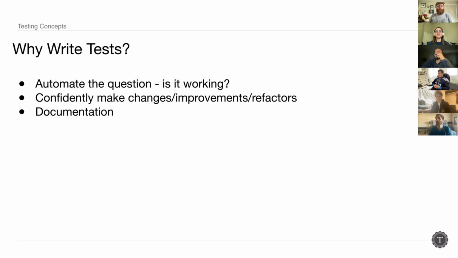What questions do y'all have so far? So far I've been talking about testing at a very high level, as a programming concept, not necessarily directly tied to Ruby or RSpec or any particular language, but just as a concept. This is sort of what testing is and why we test. Any questions so far? I will take a quick look at the chat.